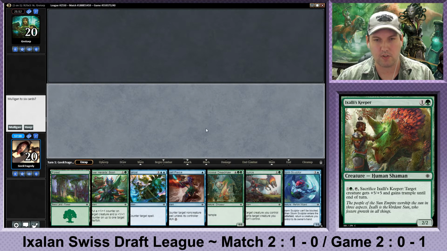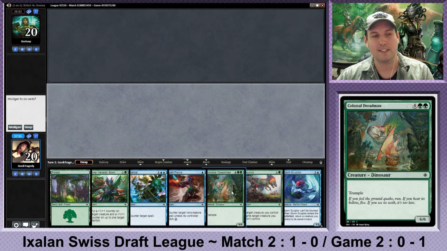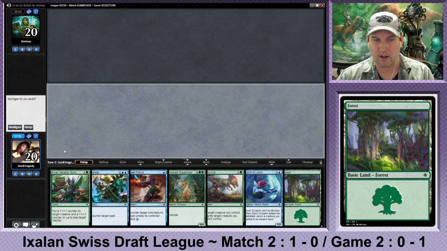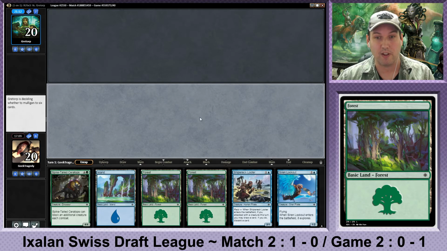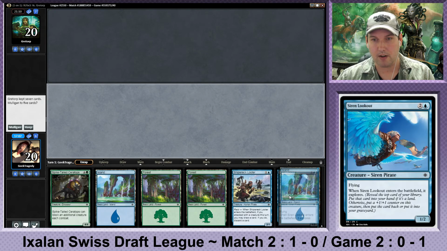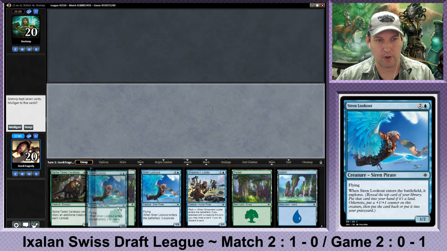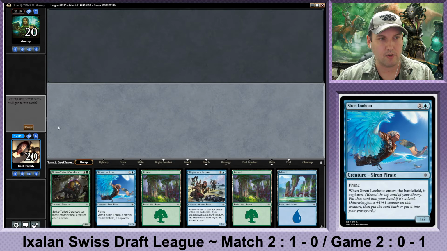So we'd like to play first. Yes, we would. God, this is exactly what happened last time. Our second game, we started off with a one-land hand. Okay, this is a bit better. Yeah, so we got Looter on 1, which we won't get the extra for, and then Siren Lookout. Yeah, so this is what we're gonna keep.